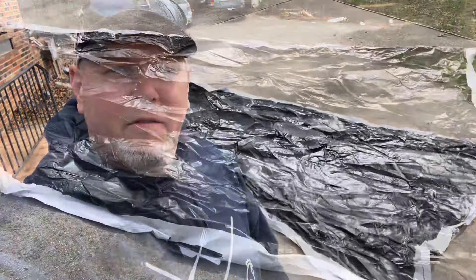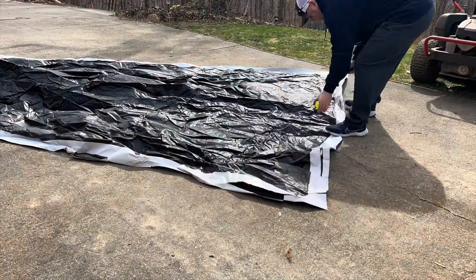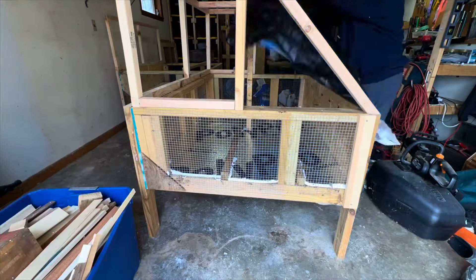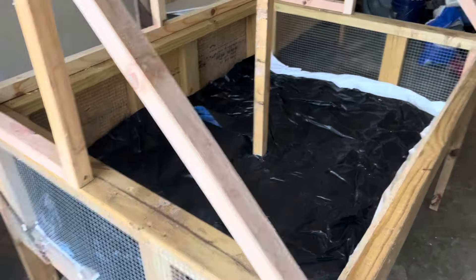Here's just a brief tip — these are actually billboard signs. We contacted a local company that was getting rid of them; they said come on out, just make sure you don't flip them over and advertise because when helicopters fly above they could get in trouble. But they were just throwing them away and said help yourself. So we have tons of this leftover billboard vinyl and we use them for tarps. We're going to use it as the base of our chicken brooder — that way when the shavings go on it all the chicken mess we just scoop it right up and dump it in our compost bin.